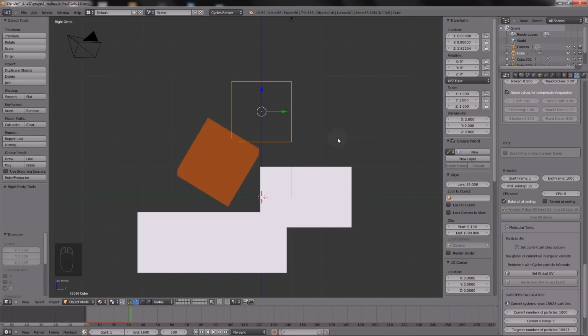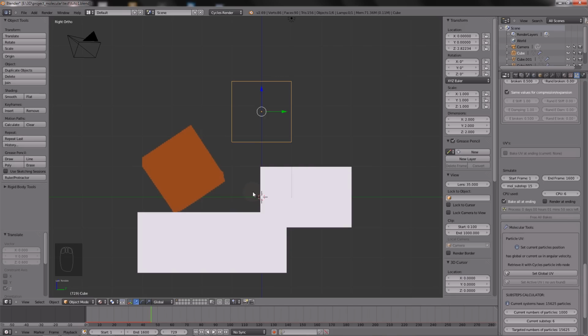The simulation probably takes like 5 or 10 minutes to simulate 100 frames. Sometimes I stop it before that, because I see it doesn't react like I want. And when I'm happy with these settings, I just increase it to like 400,000 particles and simulate it again over the night.